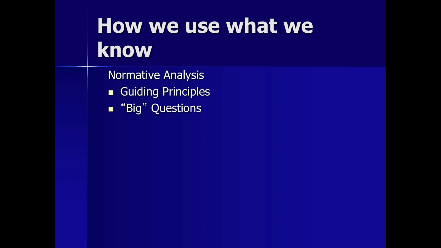What are the characteristics that a country absolutely has to have in order for a democracy to work well? How do we judge what a working democracy is? What do citizens need to have in order to be good citizens within their system? That's political philosophy. That's big questions, it's guiding principles, and it's a part of political science. But it's not necessarily a part of the kind of political science that we're going to be talking about for the rest of this semester.